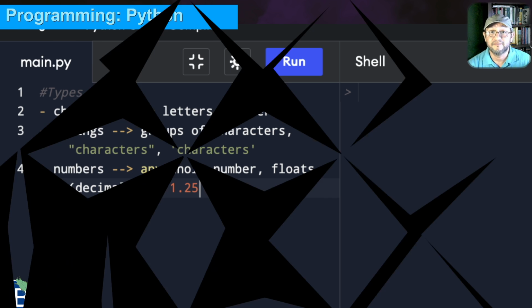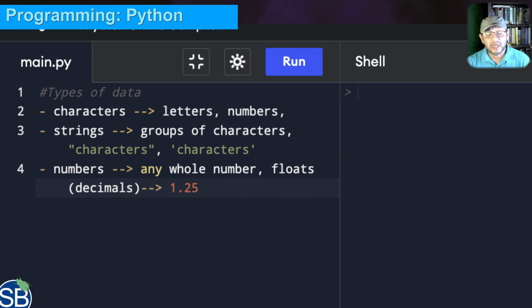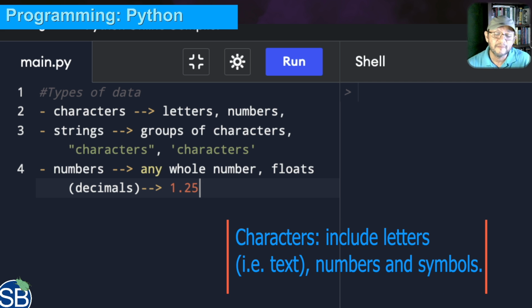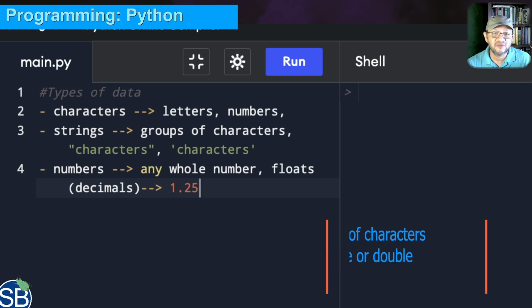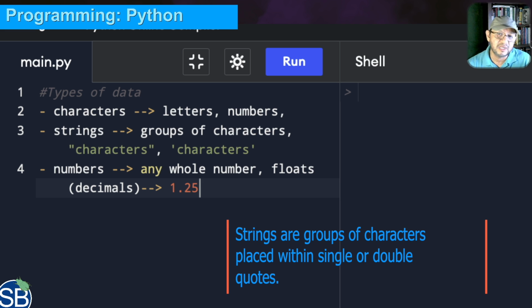So when you're writing your code, you're going to use either characters, strings, or numbers. And remember that whenever we talk about characters, characters includes numbers. It also includes letters. And so when you put them together, strings can be a combination of individual characters grouped together, or strings can also include numbers.